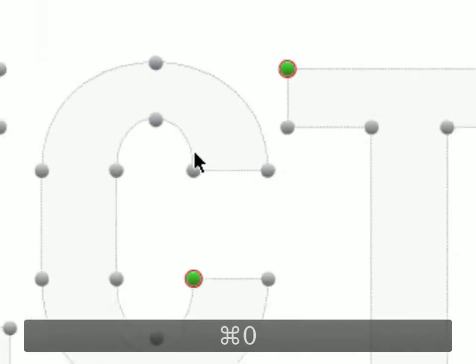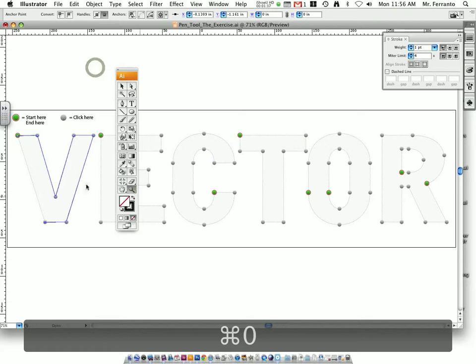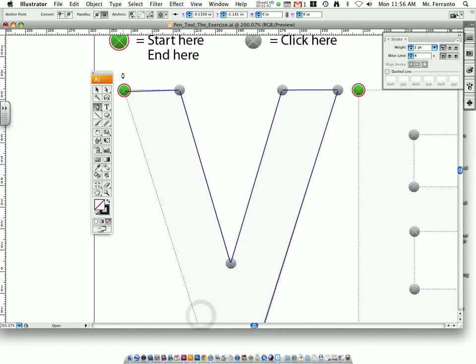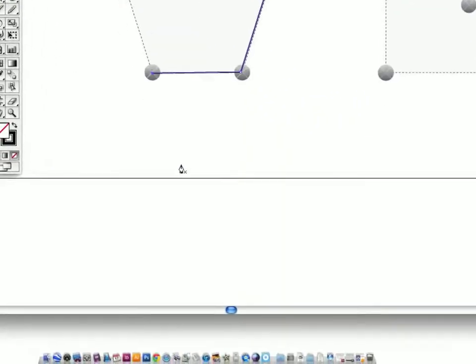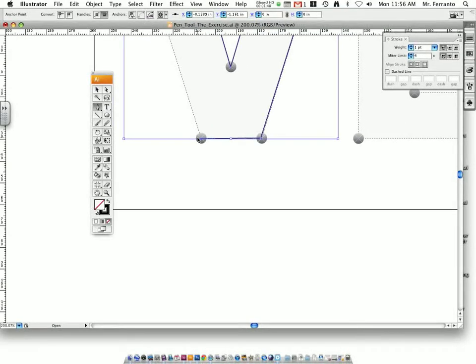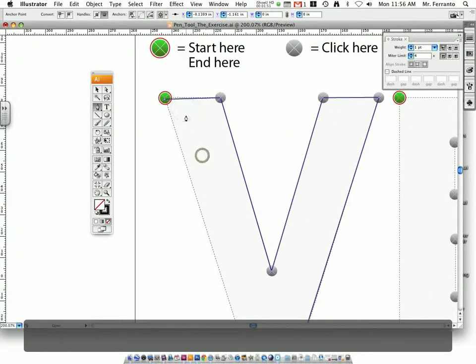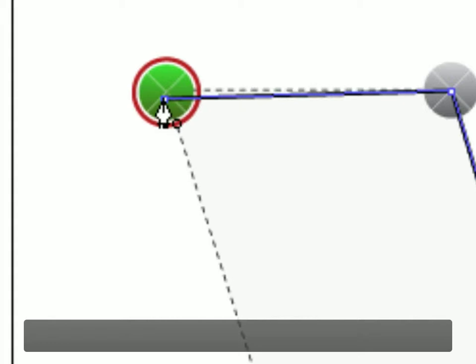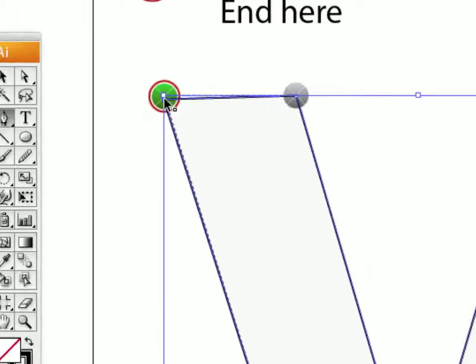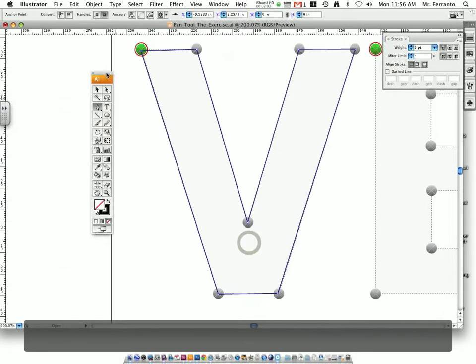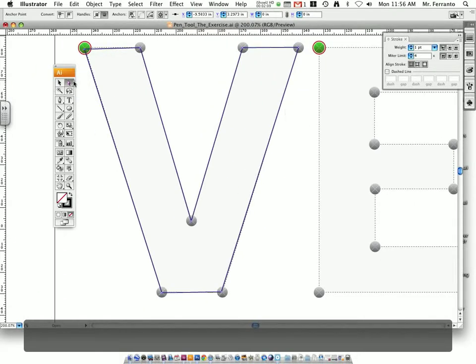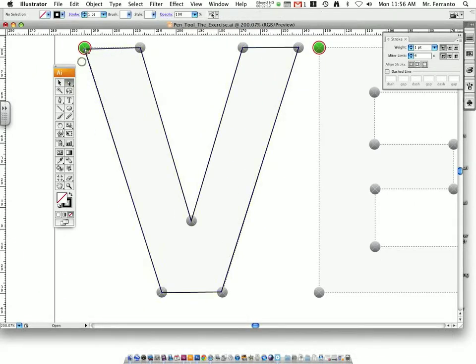you should see, and if I can zoom out again, I messed up. What you're going to see is the pen tool icon, and next to it you're going to see a little circle right there. When you see a little circle, you click on the first point you made and you make your very first shape. There you go. So if you notice, I didn't make any curves, just straight lines. And when you want to fix something, you take your direct selection tool and you can fix anything you drew with your pen tool.